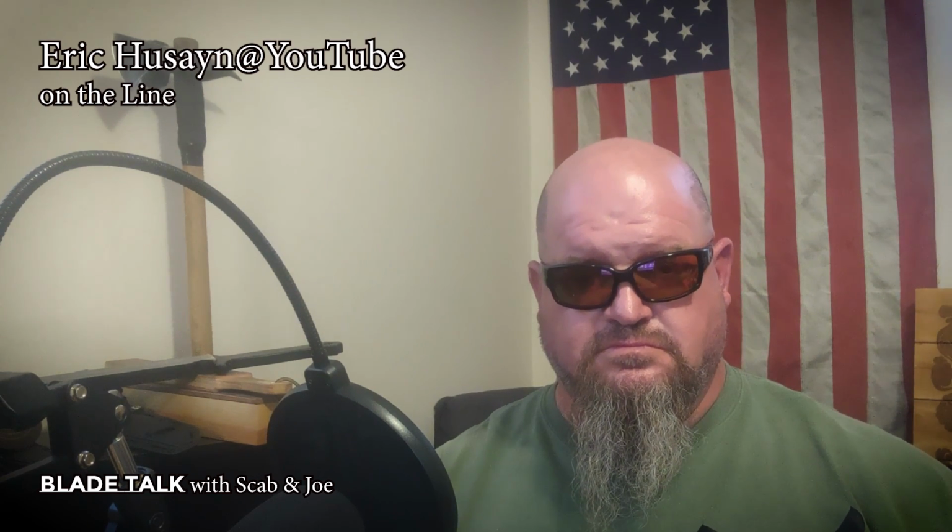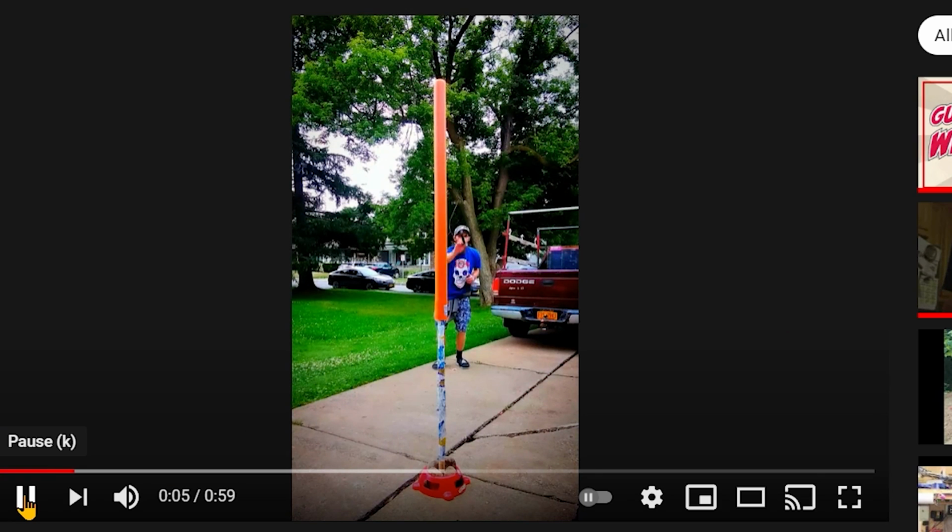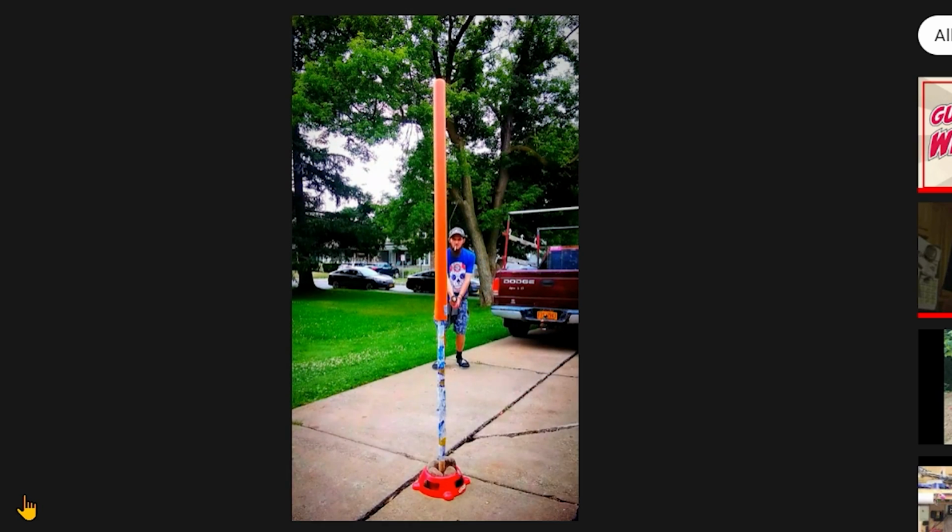And is this your method as far as keeping your stuff razor sharp? Because honestly, listen, you're a great cutter without a doubt. And a sharp sword is definitely important. You also have to have the edge alignment. You have to be a great cutter. You have to know what you're doing to get to the targets the way you do. But is this your secret as far as maintaining your blades to be able to give you the results you need to cut the way you cut?